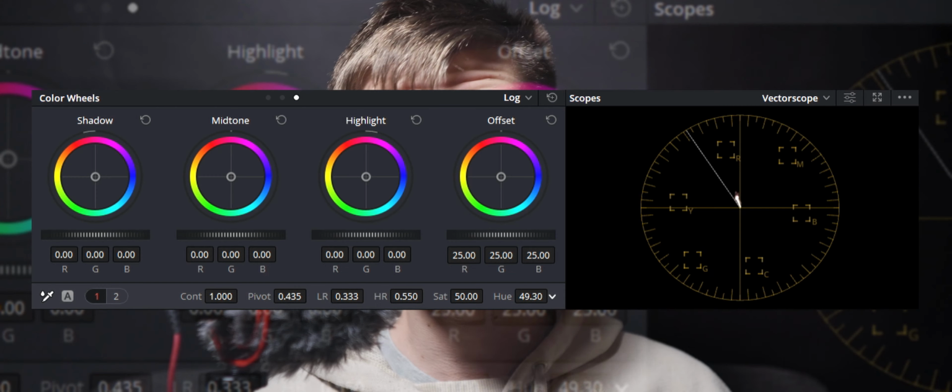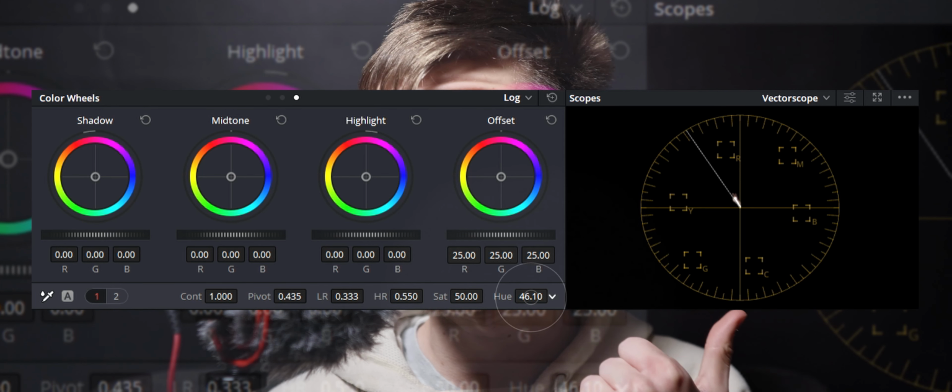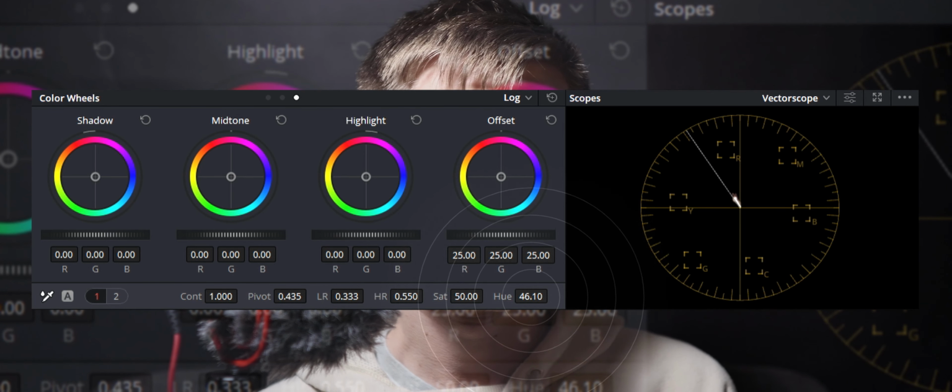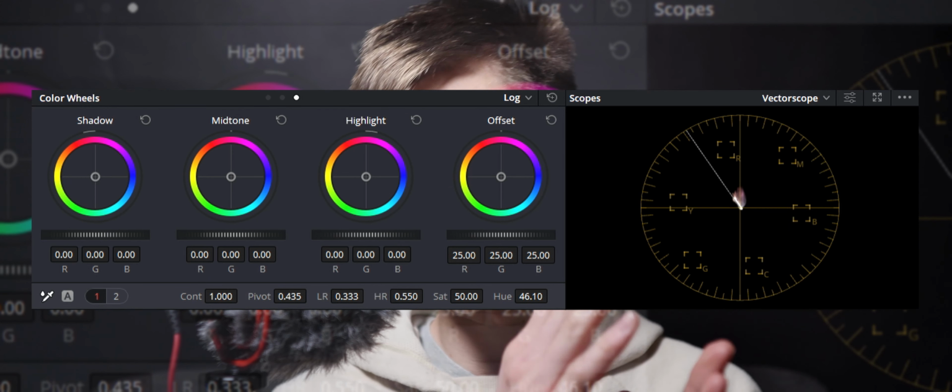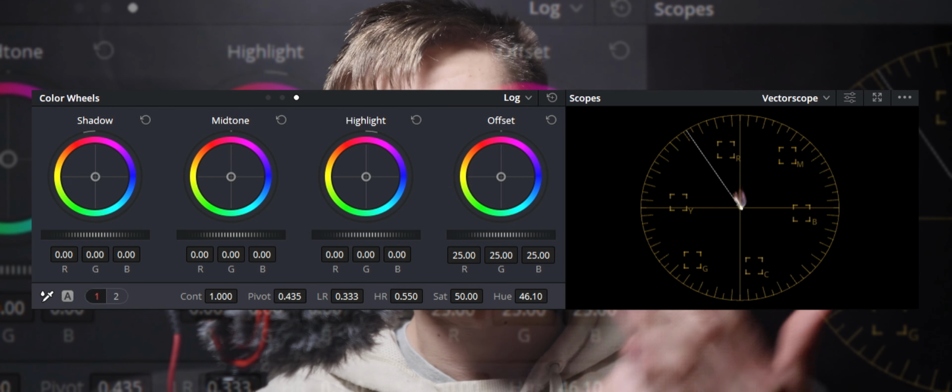so you can do that very easily. You can go over to the other side of the screen and adjust the hue of the clip. When you adjust the hue of the clip, you'll see the line move. Now you want to move it to the point where it's in line with the skin tone range, and you don't have to be perfect, but it's also good to check and make sure that the skin tones look good on the screen, because sometimes even if it's correct on the vector scope, it might not actually look good on your screen, which might be due to the bit depth of the recording, 8-bit, 10-bit, 12-bit, 14-bit, 16-bit. That all has a bearing on how good it looks, but also specifically, you just gotta make sure it looks good for the environment that you're filming in.